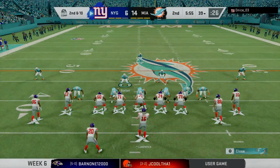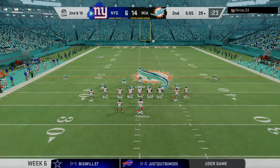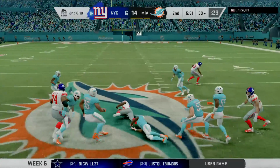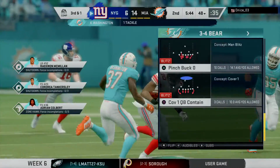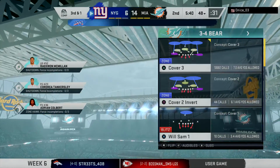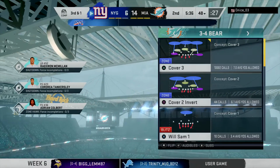So line of scrimmage still the 39 on 2nd and 10. On the draw, here's Sanders. And an alley to run. 9 yards on the pickup there as they'll be left with 3rd and 1. And there we saw one of the downsides of blitzing during a rundown, because sometimes you get out of your gaps. You don't fit the run quite as well because you're headed towards the ball carrier with abandon.